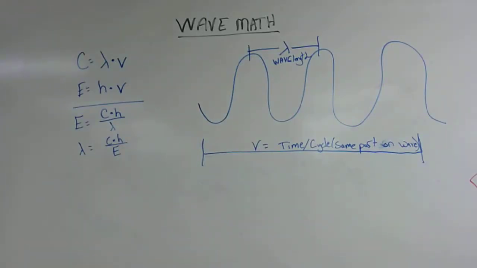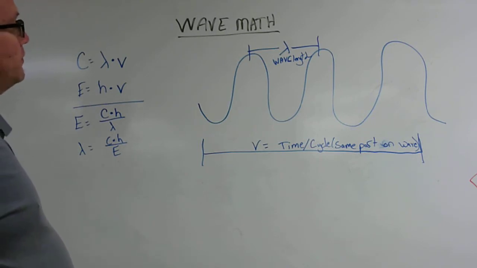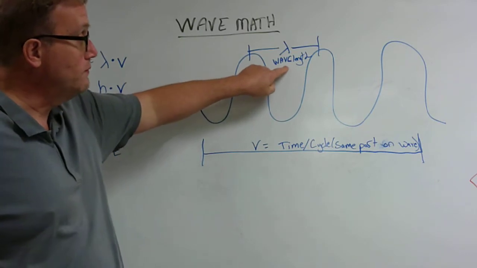Okay, I'm going to go through the wave math part. So this is not too awfully difficult. It does require calculation. Some people may have problems with it. So I'm going to show you kind of a way around it if you don't like dealing with exponents on a calculator. First of all, with wave math, you got something called a wavelength.